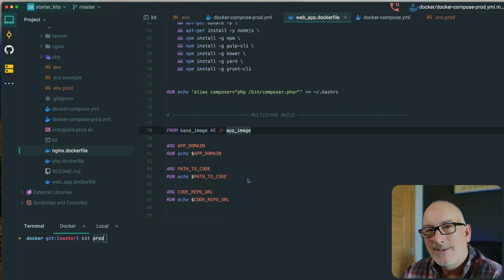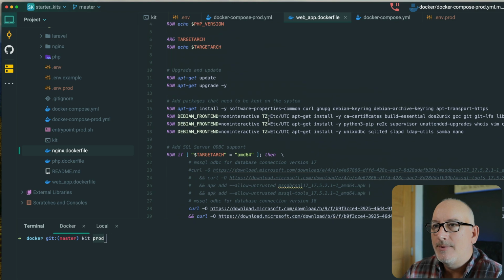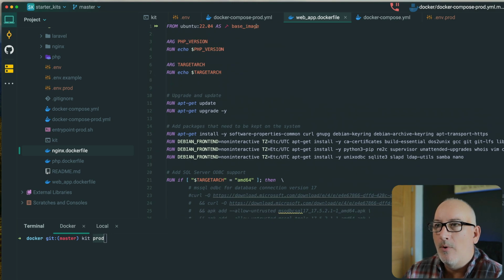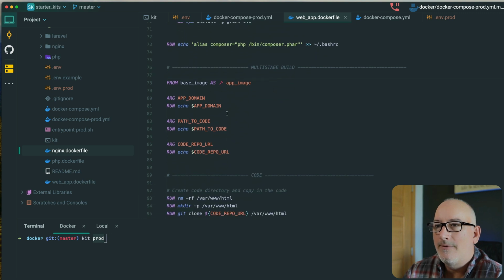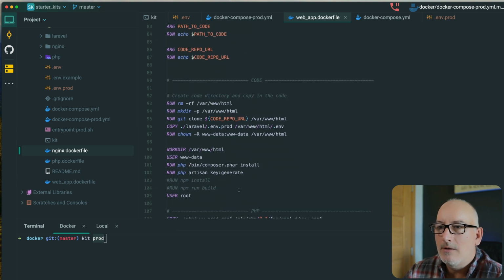By breaking this down into a multi-stage build, it does save a little bit of time, so it doesn't really have to go and pull this base image anymore. Most of my changes are in these layers down here. In fact, I probably could get rid of the extra stages, but I feel like it's a little bit cleaner. As long as I only change these later layers down here, then Docker will know what to do and it'll only rebuild the layers that have changed.